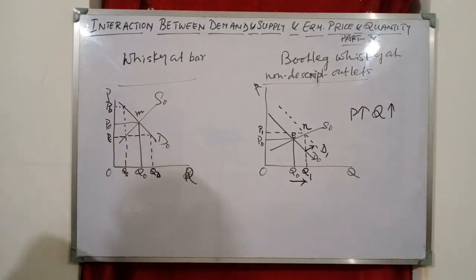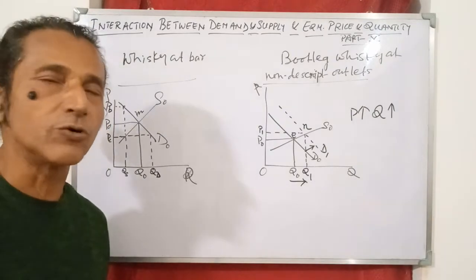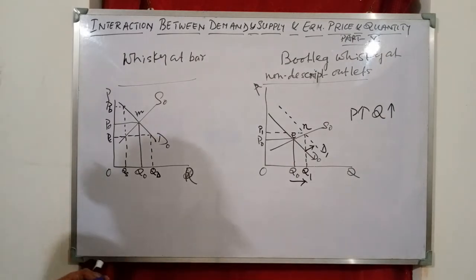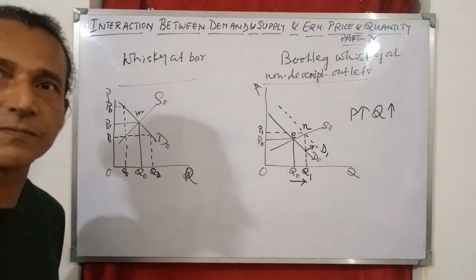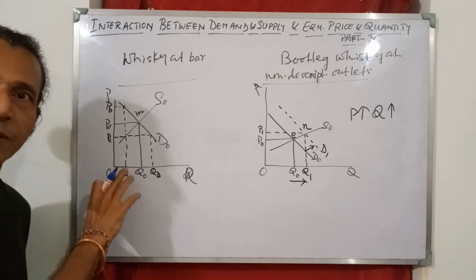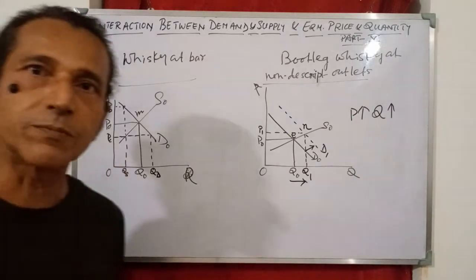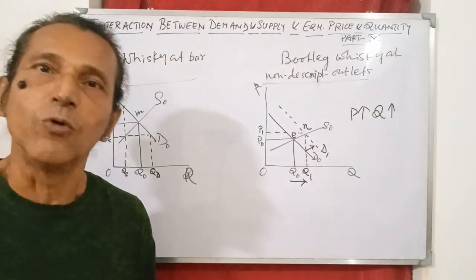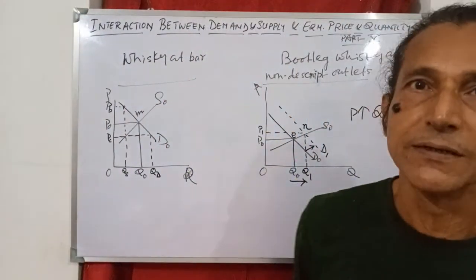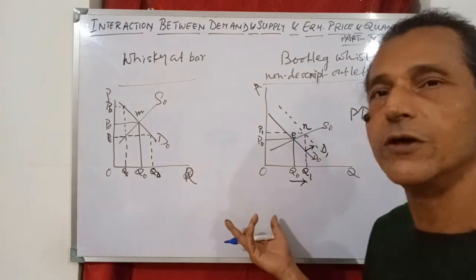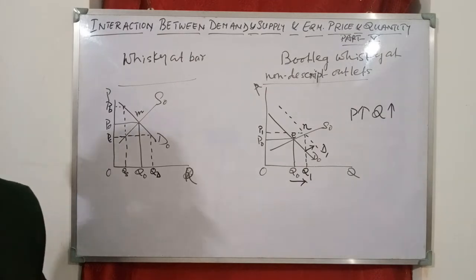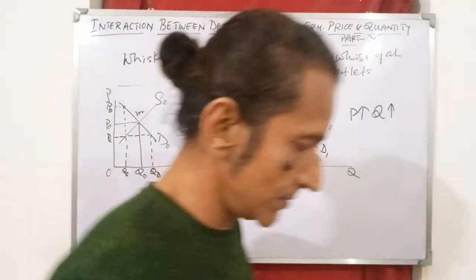And ultimately what happened? More and more soldiers opted for bootleg whiskey because that is available in the market, whereas whiskey at the price they are able to afford does not prevail in the pure whiskey market, because a black market price started to prevail. So more and more soldiers opted for bootleg whiskey, and more soldiers fell sick. So what the commander thought, actually the reverse happened. This is the beauty of economics. The commander learned a lesson that the strategy of war does not apply in economics. Correct?